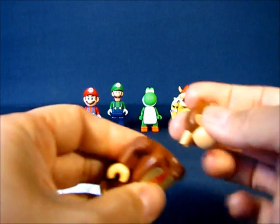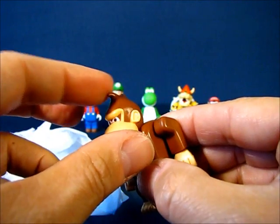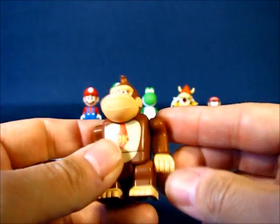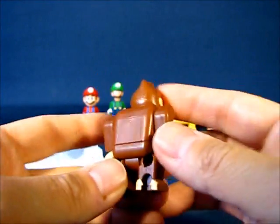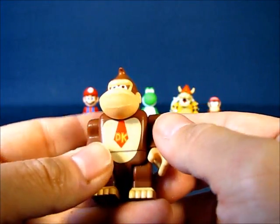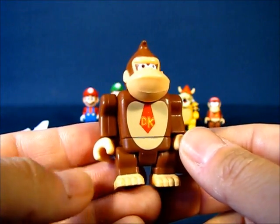We have Donkey Kong — pretty cool. I also felt this top part but wasn't sure if that was Yoshi's tail in the packaging, as it felt a little similar. But of course we have Donkey Kong here. It looks pretty nice — pretty plain in the back, but the eyes are painted nicely. There's a little bit of paint bleed on the forehead area, but not that bad, especially from a distance. And there's a tampoed tie with 'DK' to represent Donkey Kong, which is kind of cool.